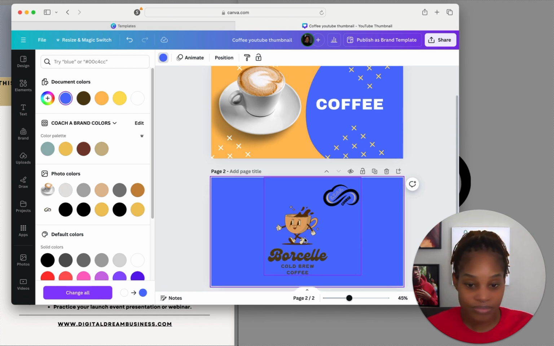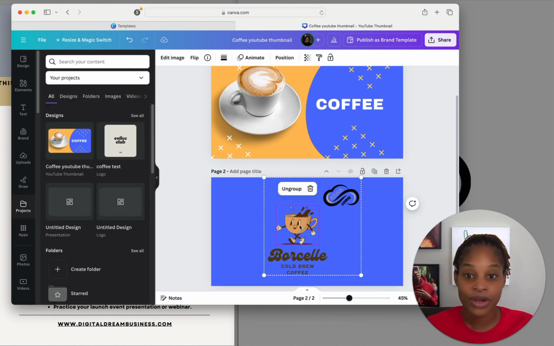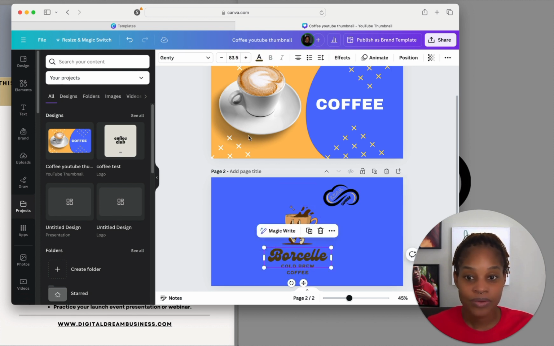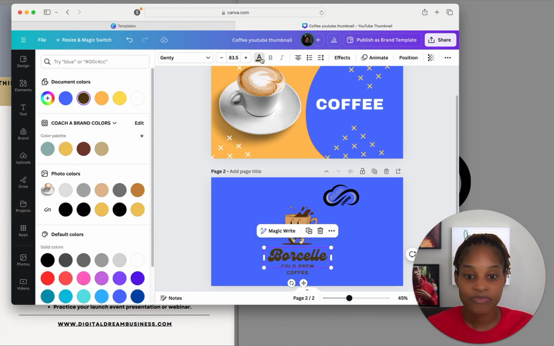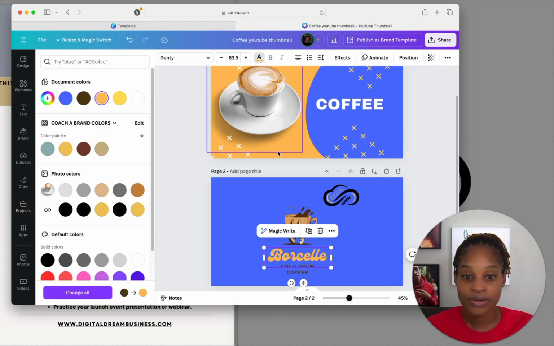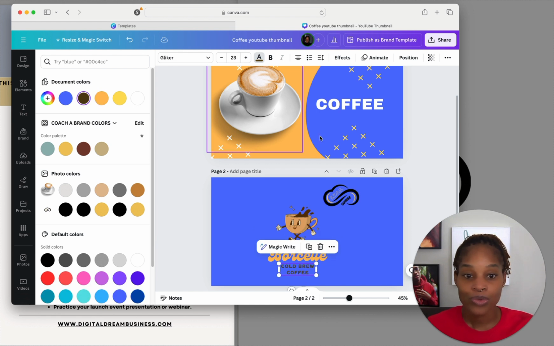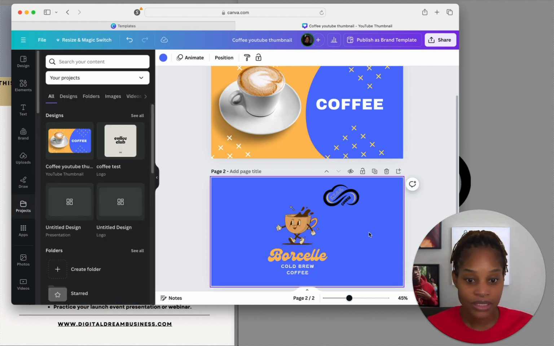This new thing looks good on there. And I can ungroup him and mess around with these fonts, colors. That color now is in there. Cold brew can be white because we see that white looks good over there. So there it is, right?